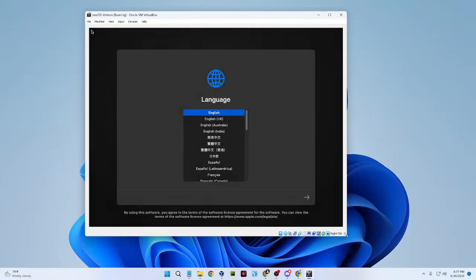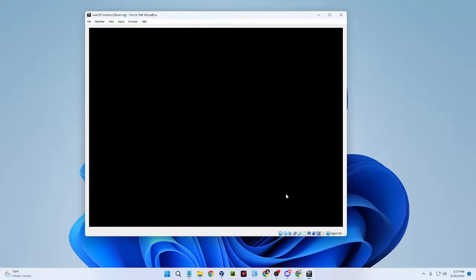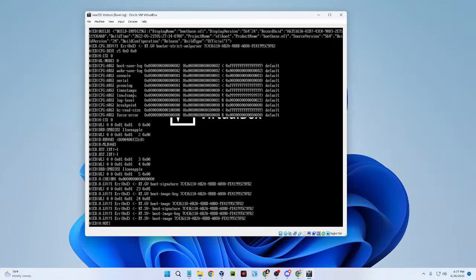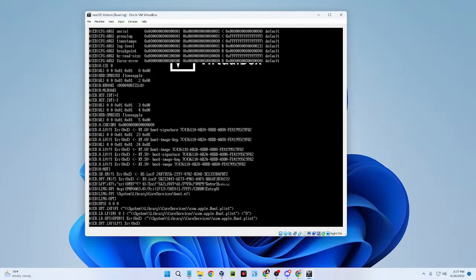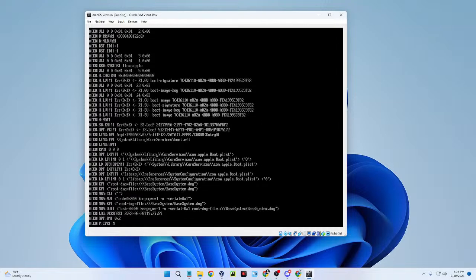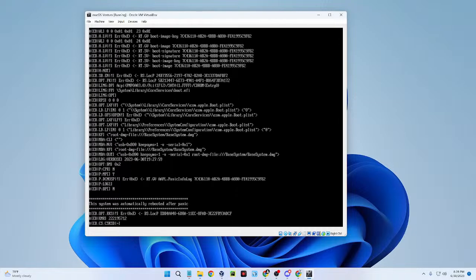Okay, so after that first stage, you should be welcomed with this, where we can start erasing the disks and then installing macOS. That first stage is normal. It may take about 5 minutes or more, but it's normal. Now we just have to select the language for the installation and then continue. If it feels slow, the reason is that this is 128 megabytes of video memory.